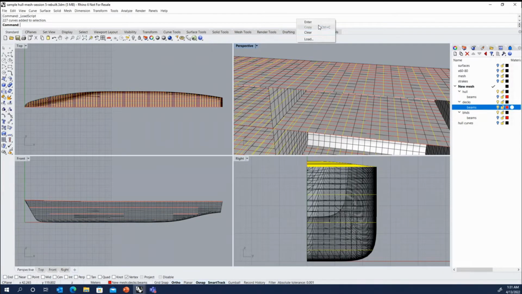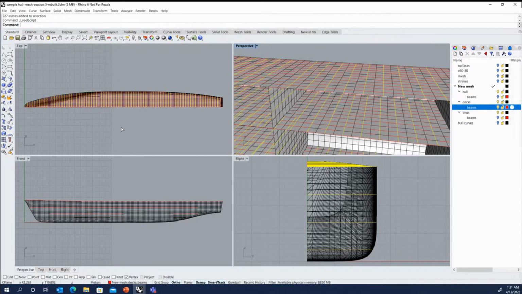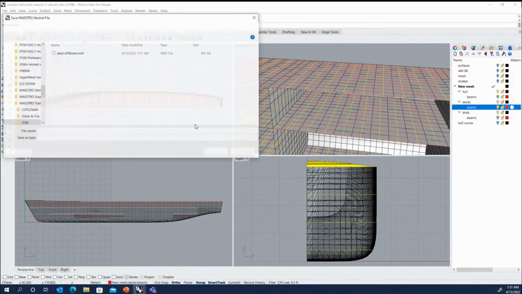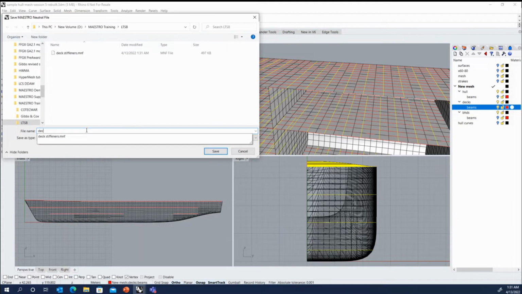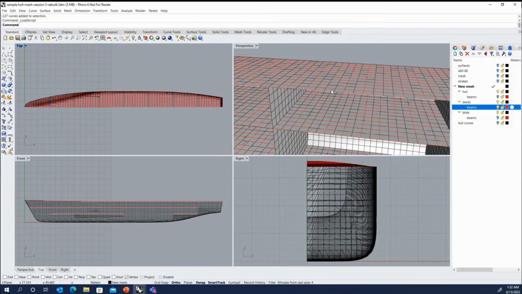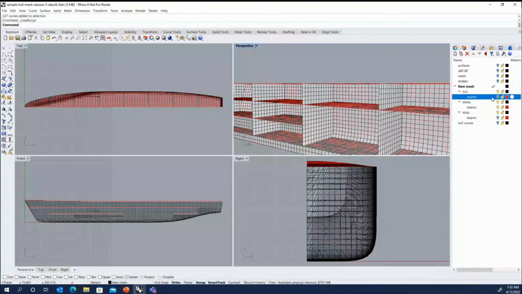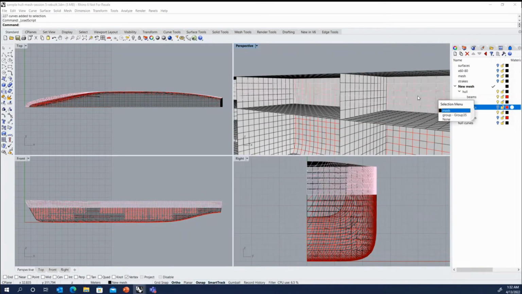Similarly, I can select my frames. And again, these would be the deck frames. I would go just a polyline and direction, and it would be -Z and frames. Now, when you go to write out your shell stiffeners, this is where I would want to use the mesh normals.